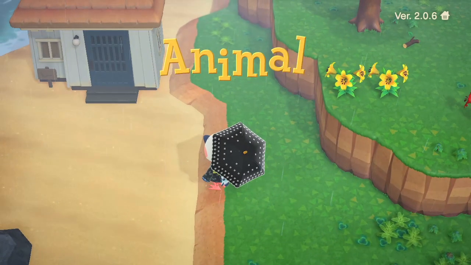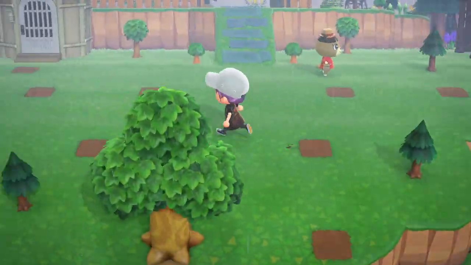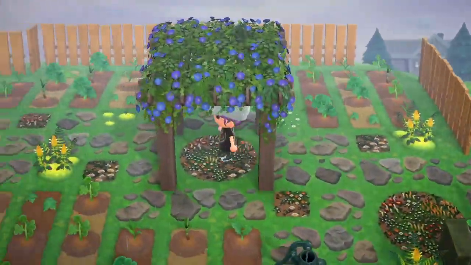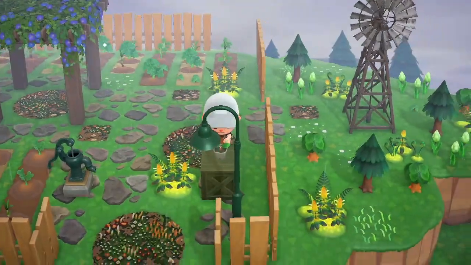So as you can see, just doing a couple of each tree. Now the next day I did have to go to a treasure island so I could get some things to sell for some bells, and then also so I could get some peaches and what was the other one? Apples, I believe.